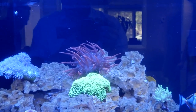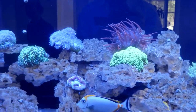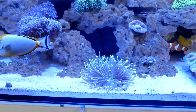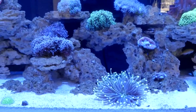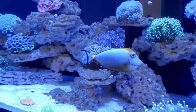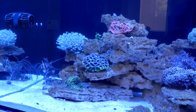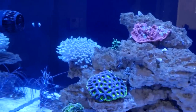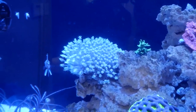Josh asks if those AI Prime lights come with the tank. They're actually Hydra 26s. With Waterbox Plus Editions, they are included with the system — the tank includes the lights. This particular one includes four lights and four mounting arms. With the flow turned off, it's like the corals are floating. Very, very cool.